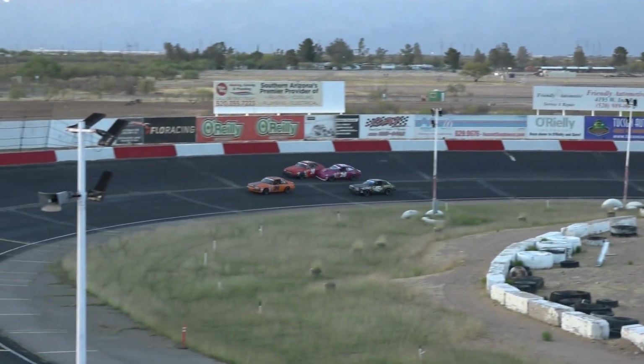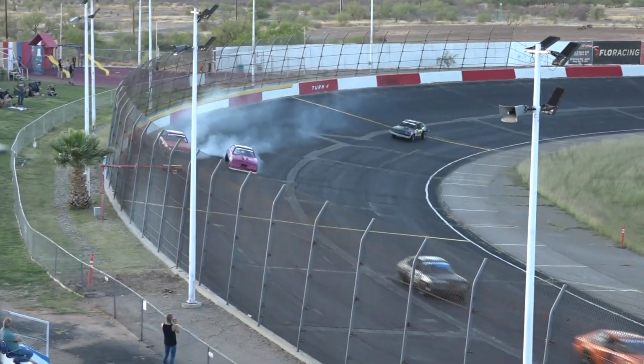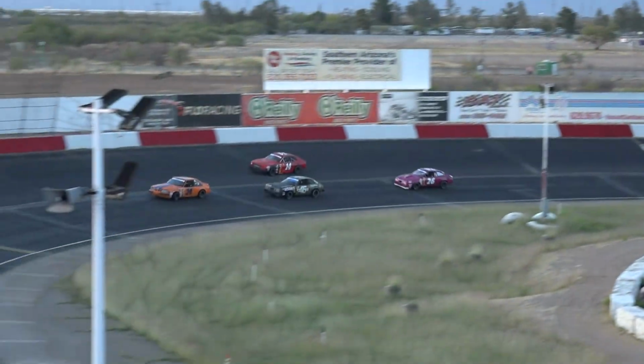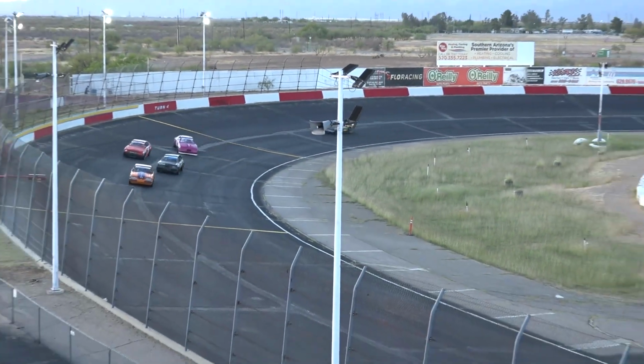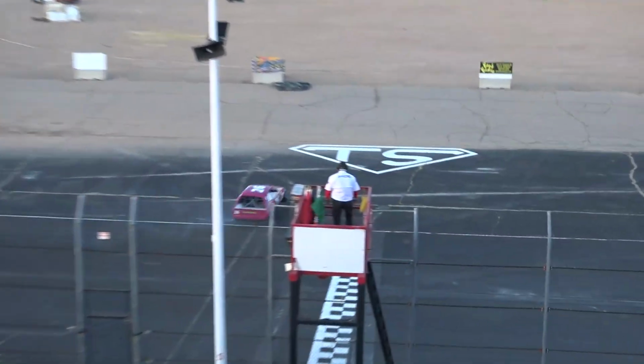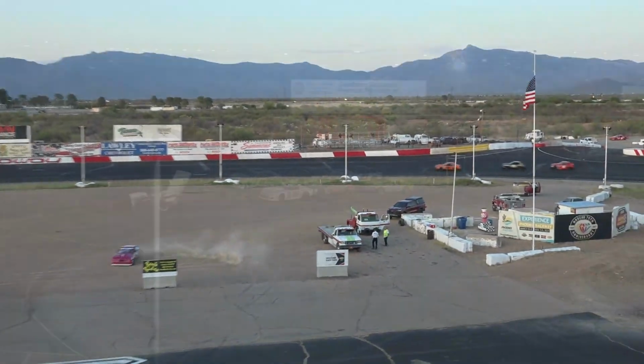And all stacked up here into the inside of Lane Campbell. Mark Bertram's going to turn the 14 around and set him up towards the outside wall. A very light contact. 34 car with Lane Campbell rolling the outside. Oh, and Mark Bertram gets a little bit loose that time and is looping around. Saw him point that nose towards the outside wall and is able to drive it in between those concrete barriers.